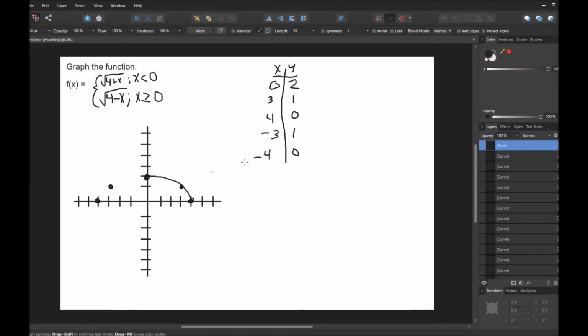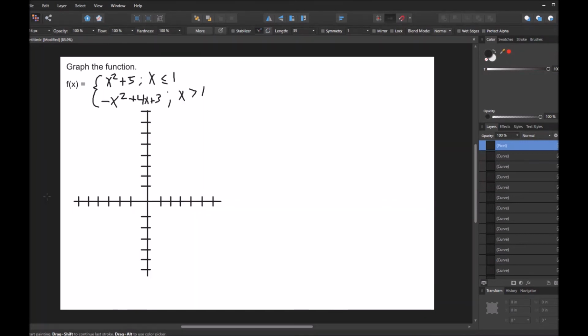And so we can see here, if we were to plug in 0, for example, and go to this top equation just to see where it would be at, we could say 4 plus 0 is 4, and the square root of 4 is 2. So we can make our line like this, but then when we get to the y value of 2, we can make an open circle for this graph to indicate that it includes all values except for 0. It includes like negative 1/2, negative 1/4. It includes every value going up to 0 except for 0, and then it stops at 0. So that's how you would do that one.